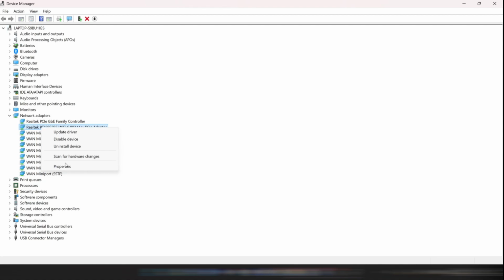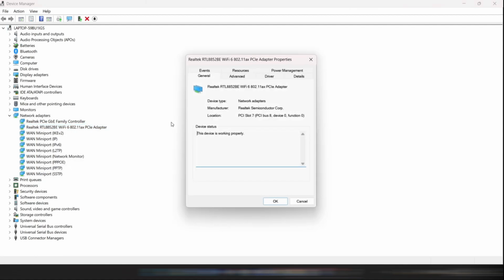Once you locate it, right-click on that adapter and choose Properties. A new Properties window will appear for that device. At the top of the window, you will see several tabs such as General, Driver, Details, Events, and Power Management. Click on the tab called Power Management. Inside this tab, there will be an option that says Allow this device to wake the computer. When this setting is enabled, the network adapter can wake the computer from sleep mode if it detects certain network activity. Although this feature can sometimes be useful, it may also cause the computer to wake up unexpectedly.